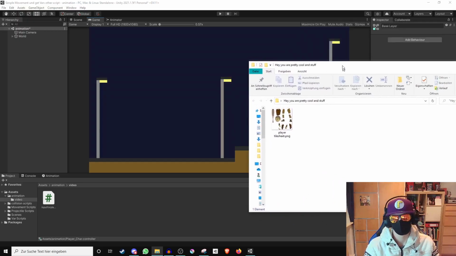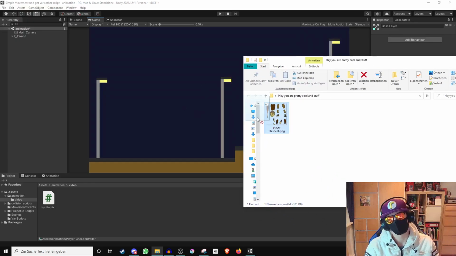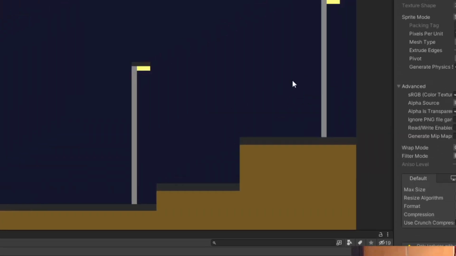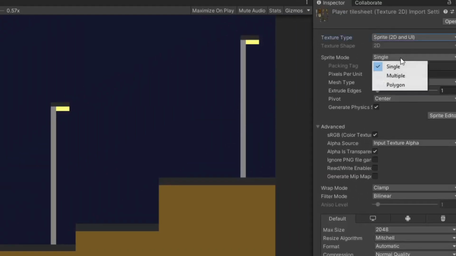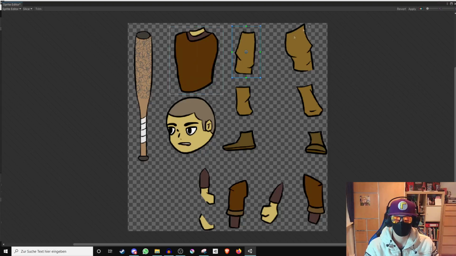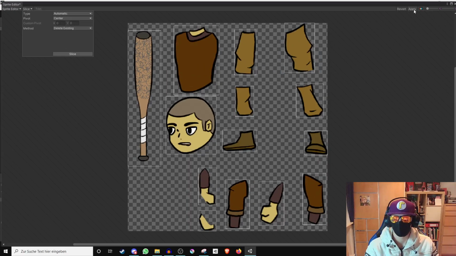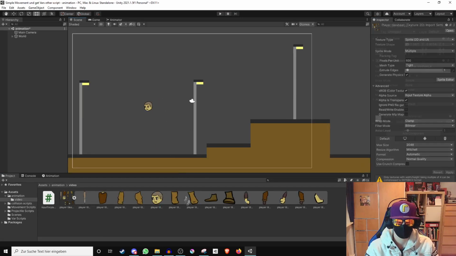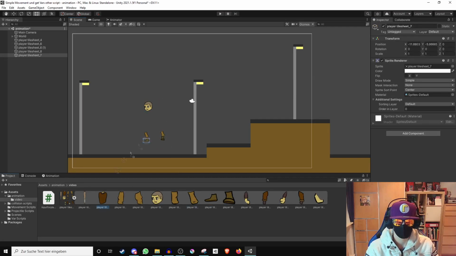We start directly by inserting our character. Get a tile sheet of your character. You can also use a 3D model, but it has to have bones. Paste the tile sheet into Unity and select here Sprite Mode 2D and here Multiple. Then we go into the sprite editor where you can cut out all the parts individually or click on slice if you want to make it easy for you. Then add the individual parts in the scene and assemble your character.